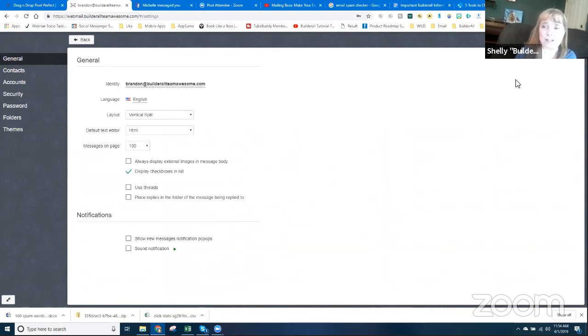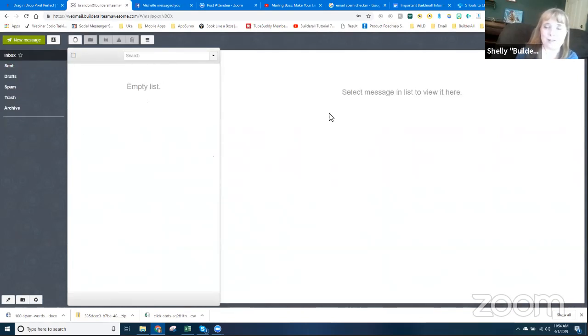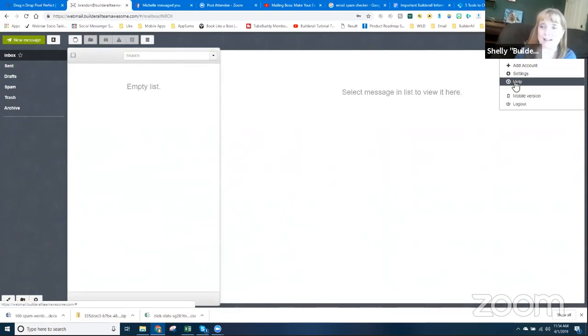So there's a lot of functionality that you have in the screen to make it look the way you want and act the way you want. And then you've also got a help area. You've got a mobile version, so you can access the mobile version of Rainloop. And then you've got log out, so you can log out and then log into another Rainloop account if you want to. So this is how you use your email client, which is Rainloop.